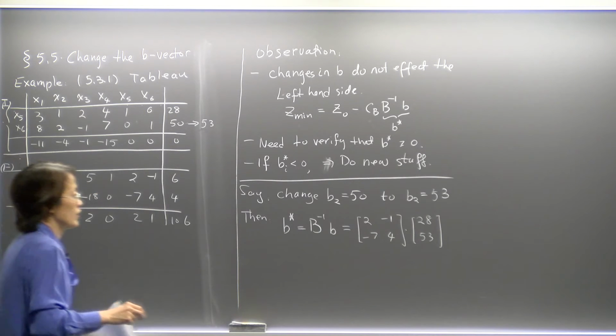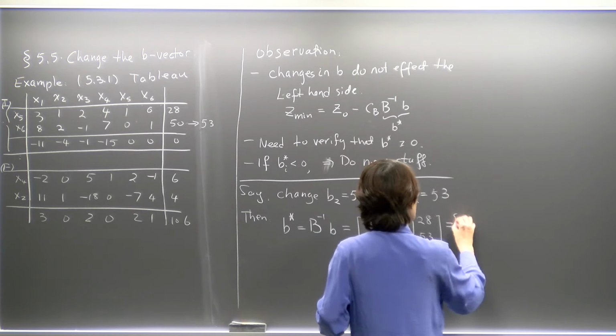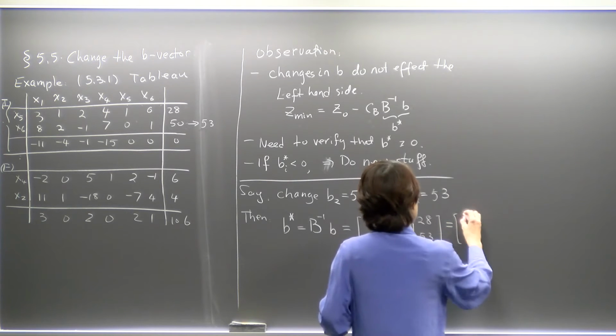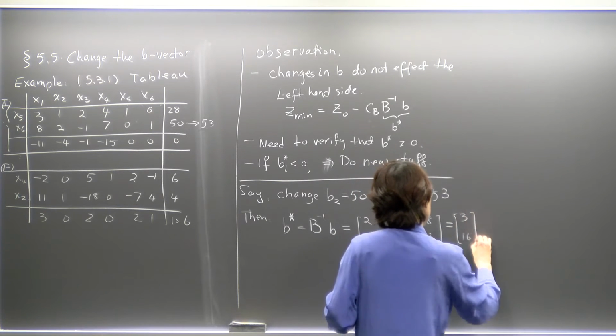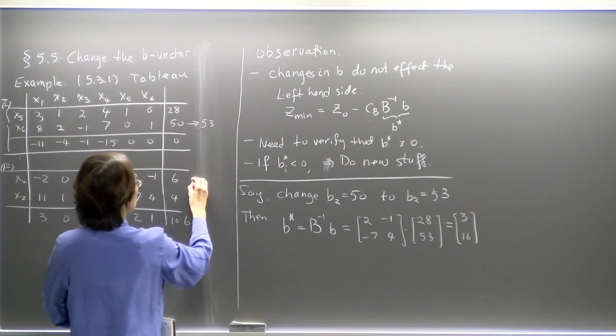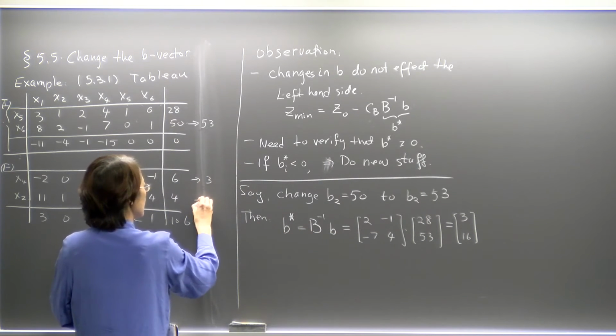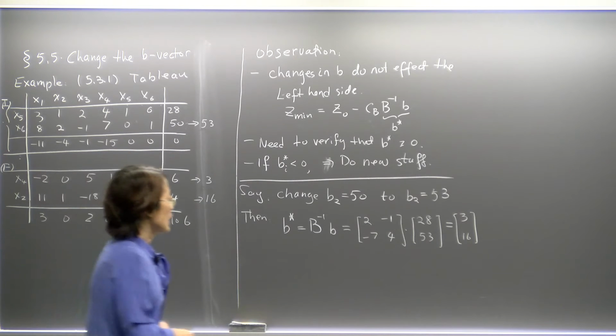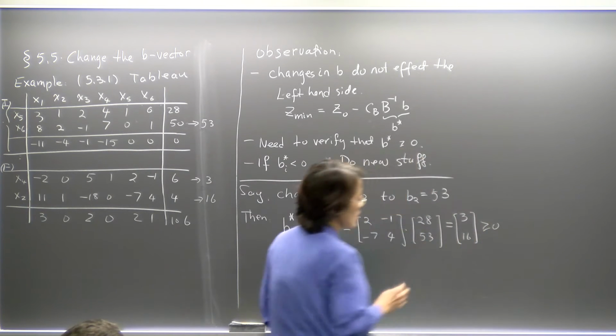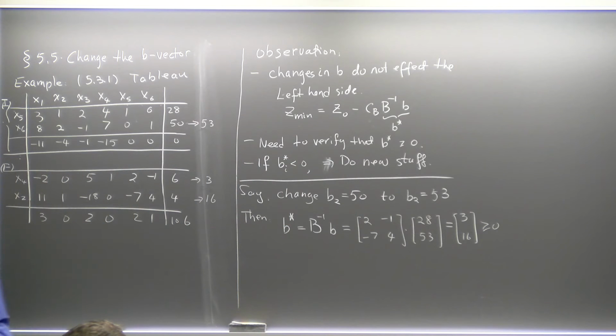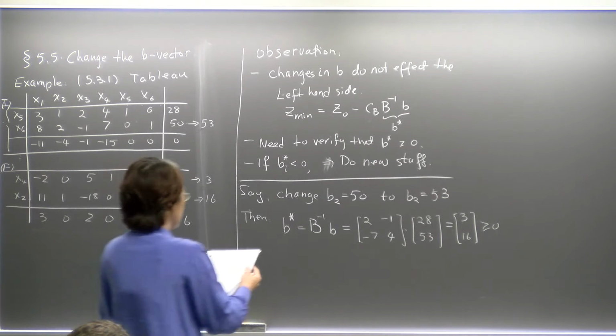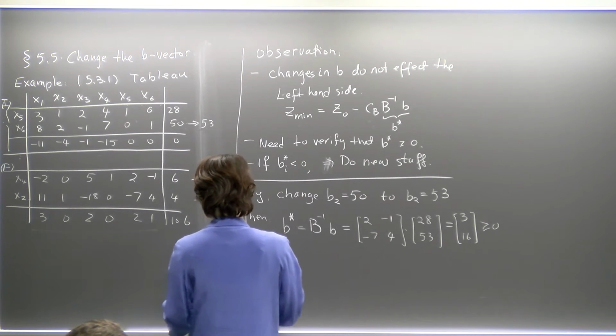We proved that formula, okay? So if you carry out this computation, you will get 3, 16. So this change gives you a new number here, 3 here and 16 here. And then I see that nobody is negative here, so everything's fine. I will have a basic solution which will be feasible and which will be optimal. Is that right? Because all the coefficients of the objective function are non-negative.